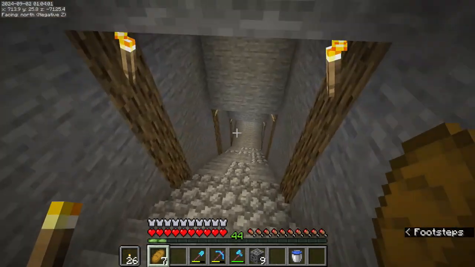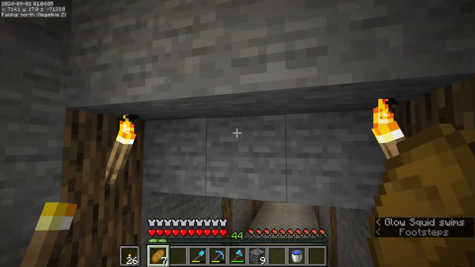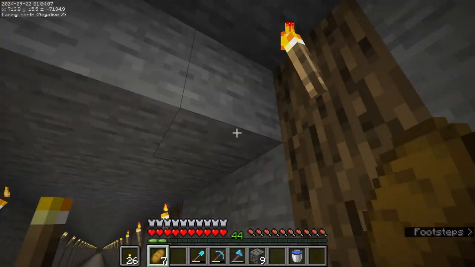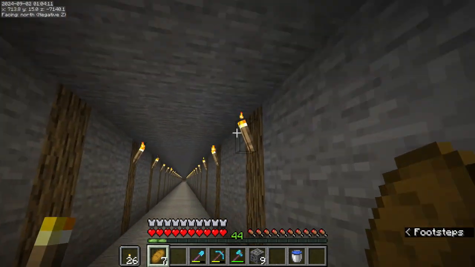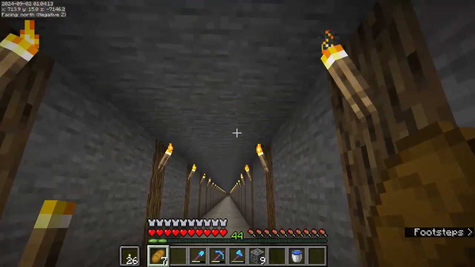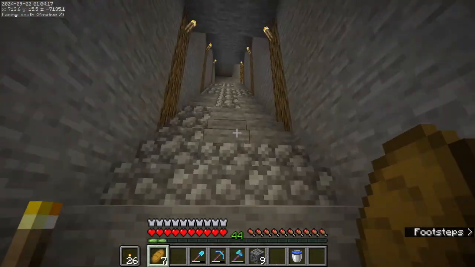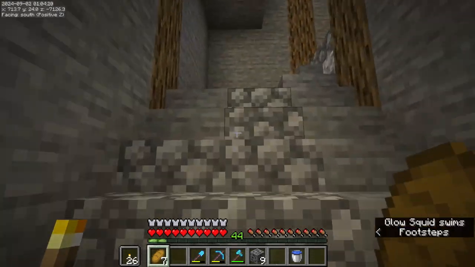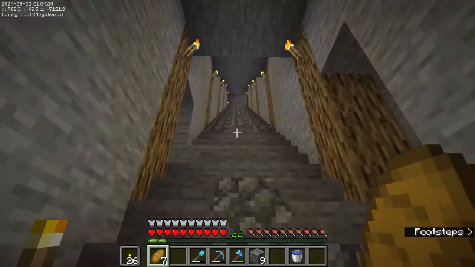But down here, I'm not sure what I want to do. I might make a little archway right here. So we just have an archway going around all the way down. Maybe moss the ground? I'm not sure. Just put in the comments what you guys think will fit this mine shaft pretty well.